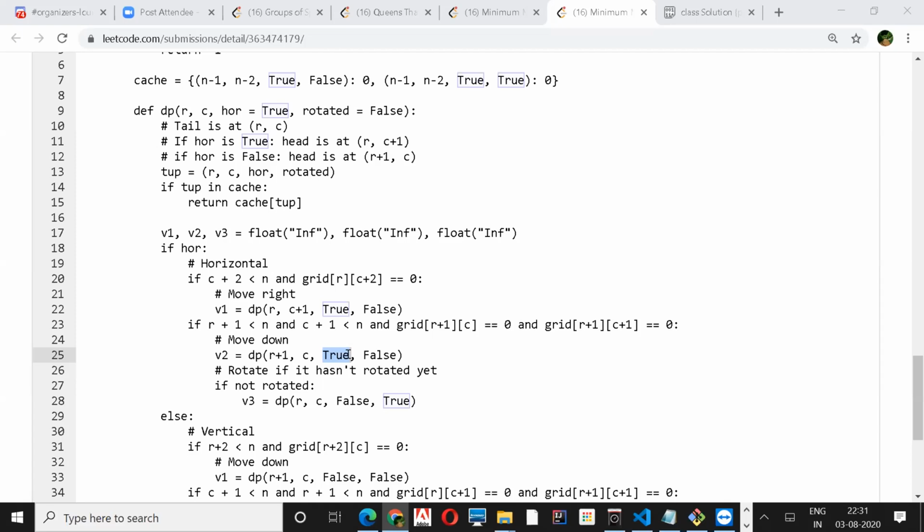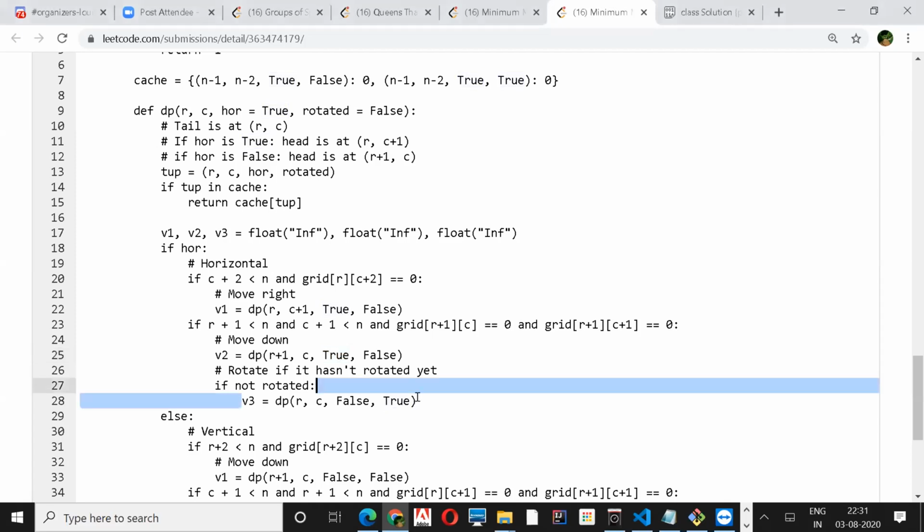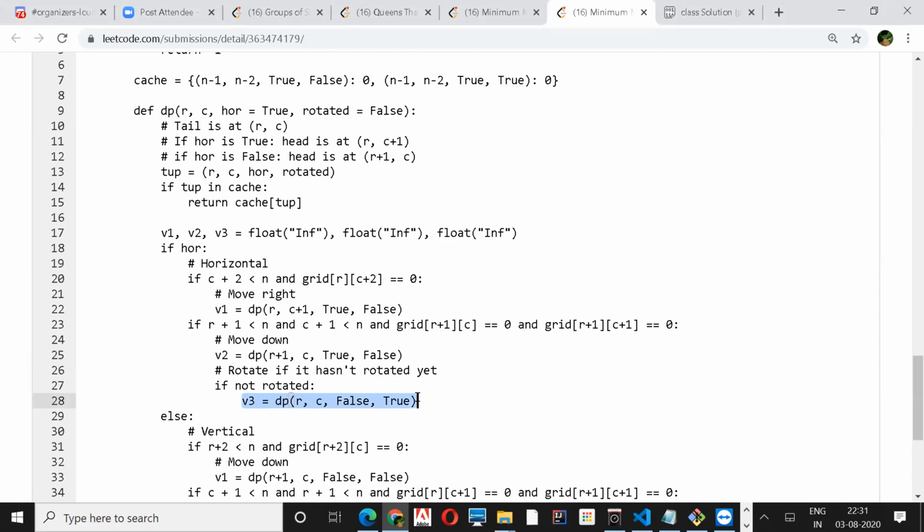So without rotation, how will he move below? He's doing rotation in line 28. This one. Yeah. But how will he move to the below? I mean, how will the entire body move from row 0 to row 1 without rotating? He can move if there are zeros below that. Okay. But that direction movement is possible? They are not saying that you can move it that way. Okay. I mean, so the direction is like either he can move horizontal, vertical, clockwise rotation, or anti-clockwise rotation, right?